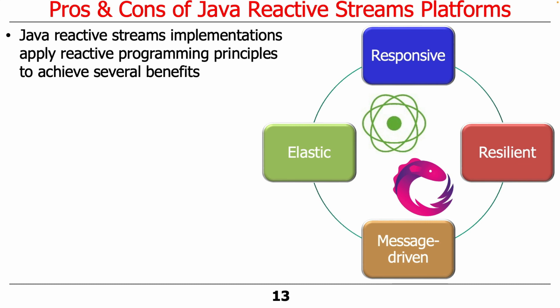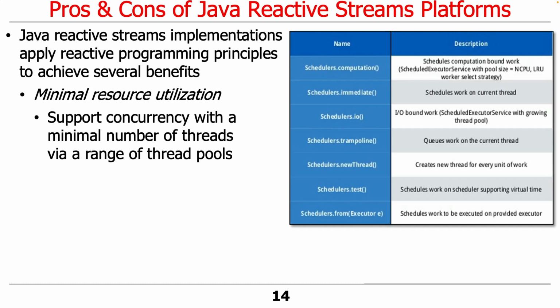So there's a number of benefits, good things. One is minimal resource utilization. This was actually the driving force that spurred folks to do reactive programming initially. And a lot of the reactive programming work was initially done by Netflix. And they were trying to manage lots of hardware using lots of event streams, which are people with their controllers selecting movies and streaming the contents and so on. And so they were really big into this.